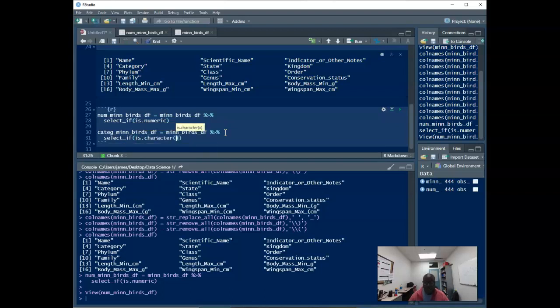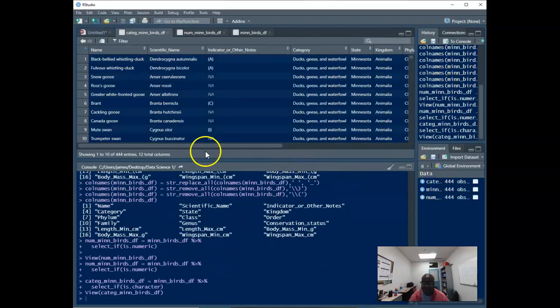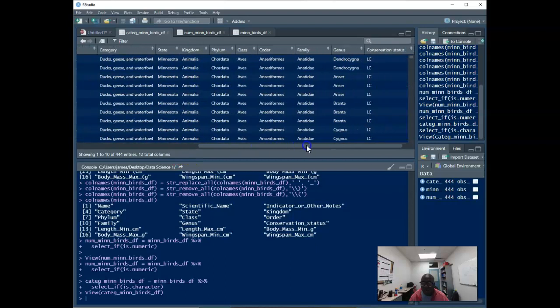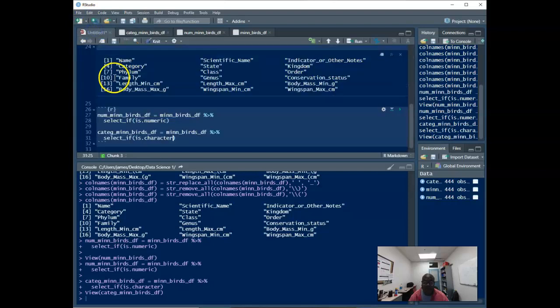It's the data type, character, no parentheses. So if it's a character, it's going to give me all the variables that I need. I'm going to go ahead and run this and view this one, and it gives me all my categorical variables. You can imagine this being very, very useful. I love that.